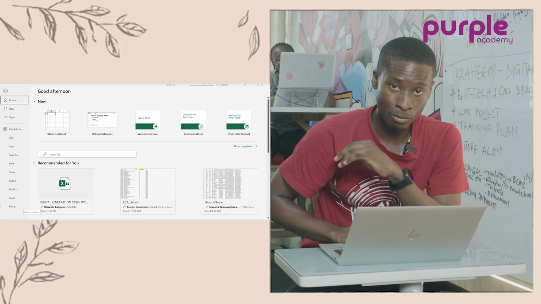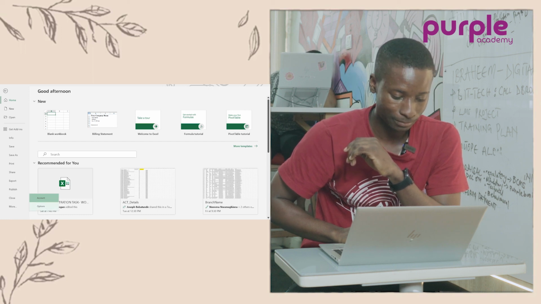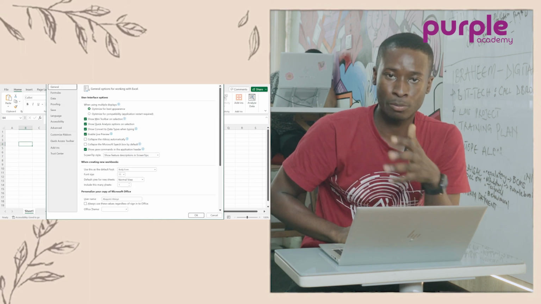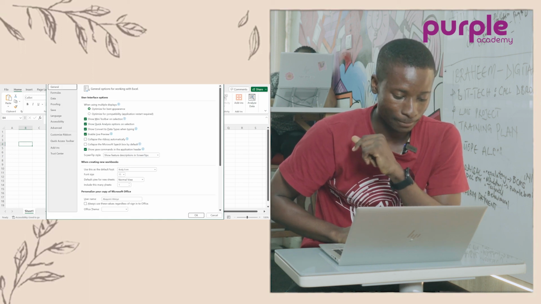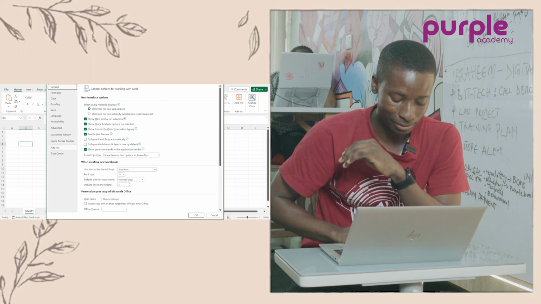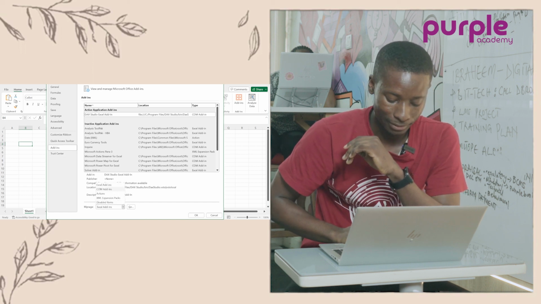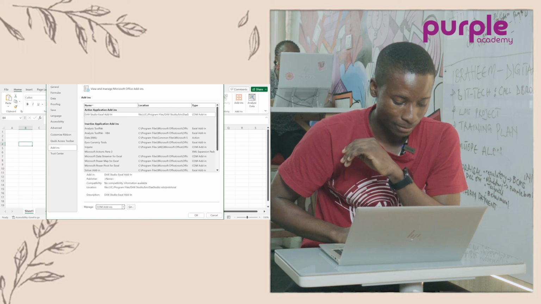I'll click on More, and you see Accounts and Options. I'll select Options, and that brings up the Excel Options window. By the side, you see a bar. I'll click on Add-ins. Just below, you would see Manage. Click on the drop-down, select COM Add-ins, and click on Go.